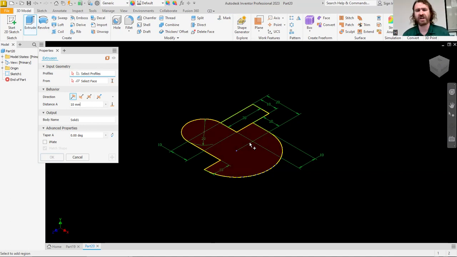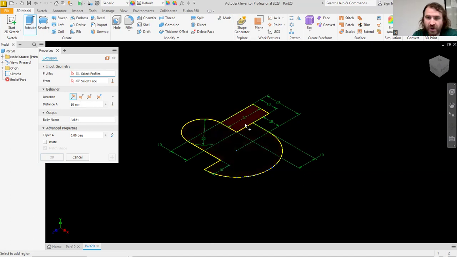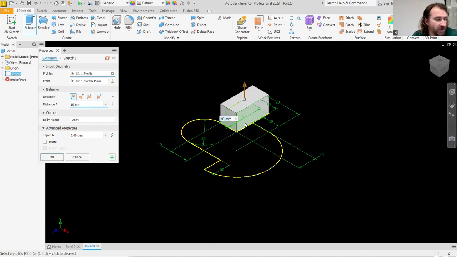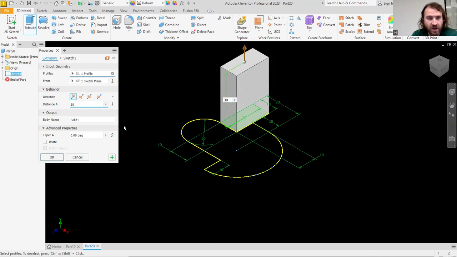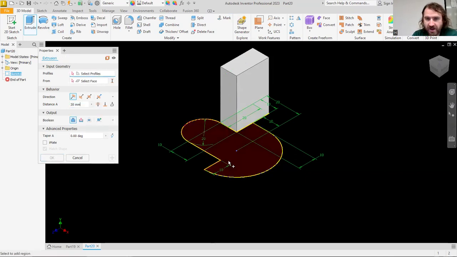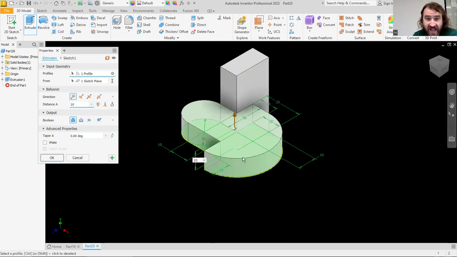Really interesting drawing. The circles, trimming out what you don't need. It can be challenging. Again, use the mouse wheel, zoom in and out, and see if you can get all the things trimmed out that you're not needing and not using. That way you can get a clean extrusion with the extrude command on these profiles. So this rectangle is being extruded up 30. And then I'm going to hit my plus sign, apply. This is an extrusion of 10, very small. And that's it. That's all the extrusions we need. I'm going to hit the enter key.